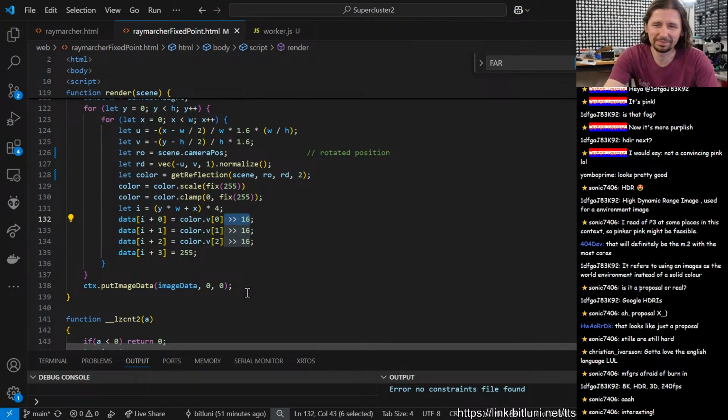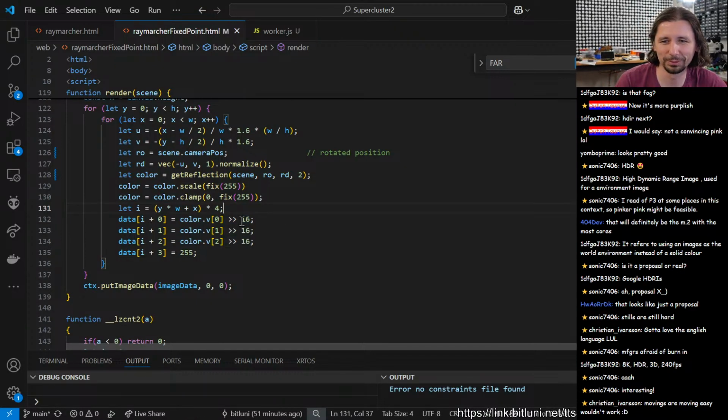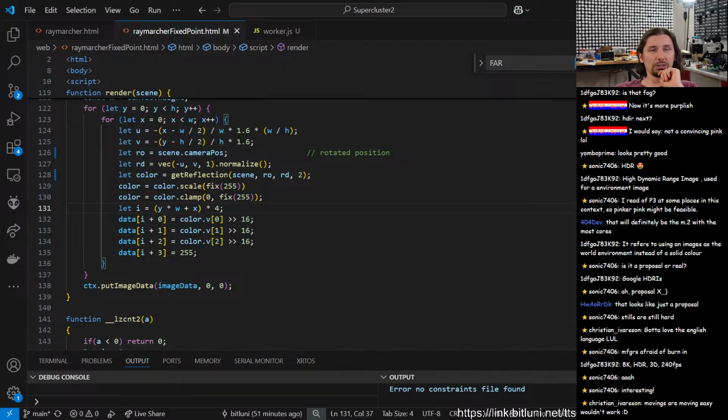We have 8 bits, the higher bits 16 to 23. Color 0 to 255, and then we have like 16 bits of fractional part, which actually could be HDR. Very simple. Just need to substitute canvas for something that works with HDR. Or you generate a PNG, an HDR PNG or something. HDR image, I don't know.